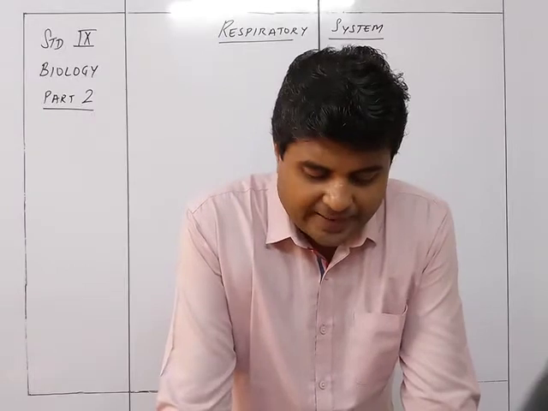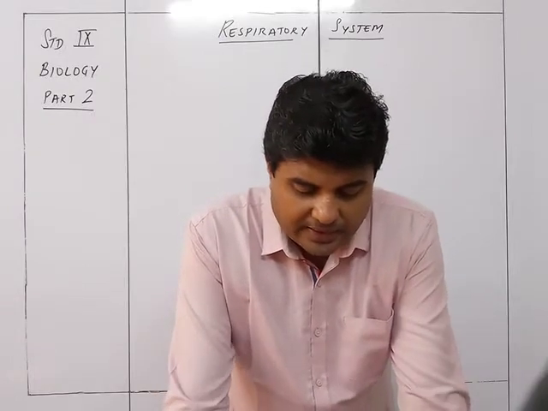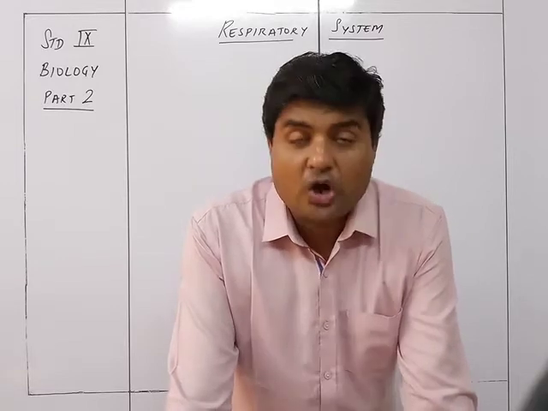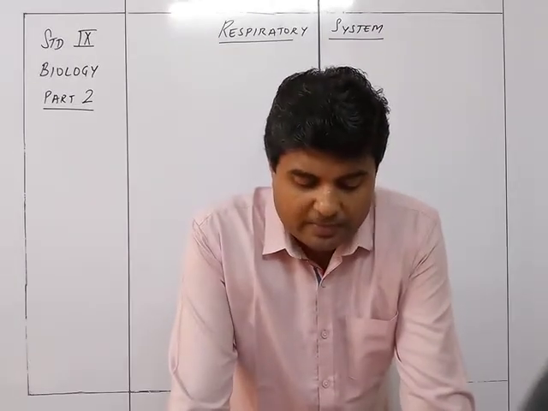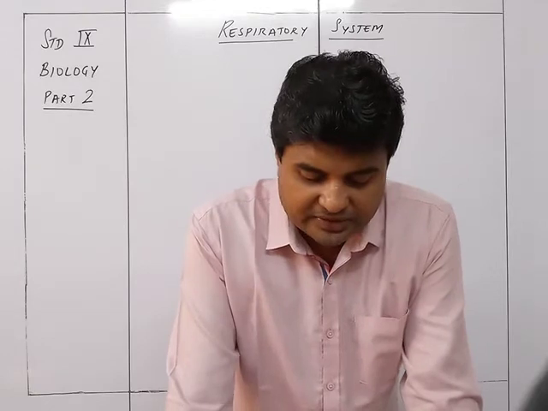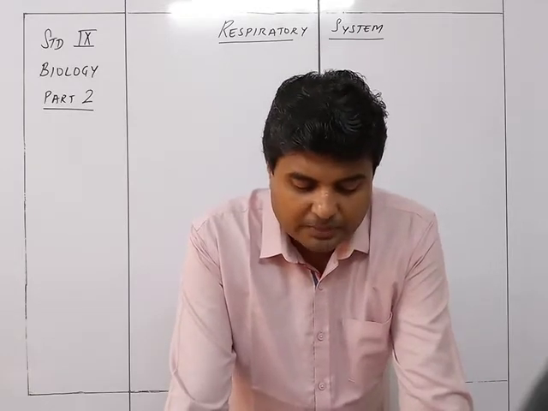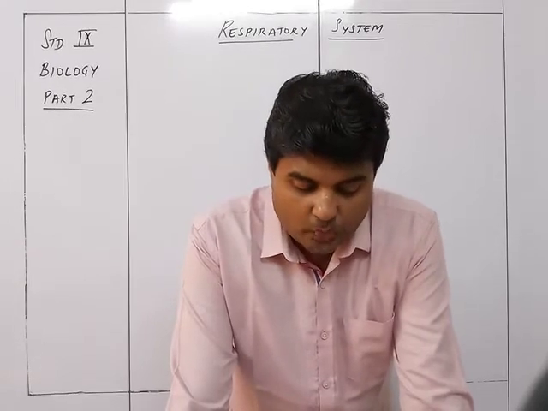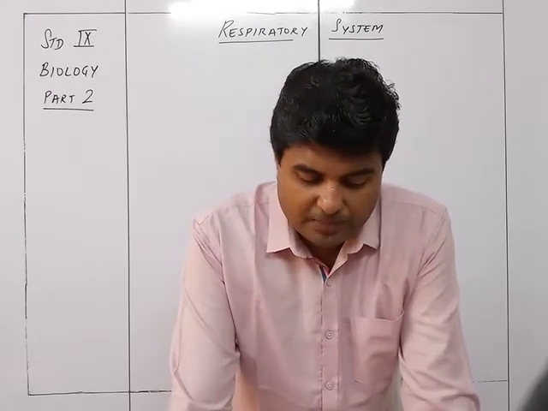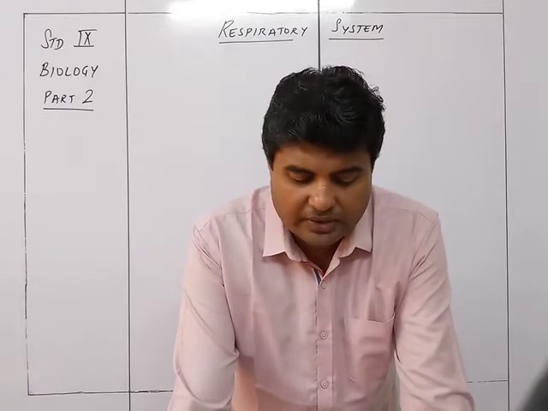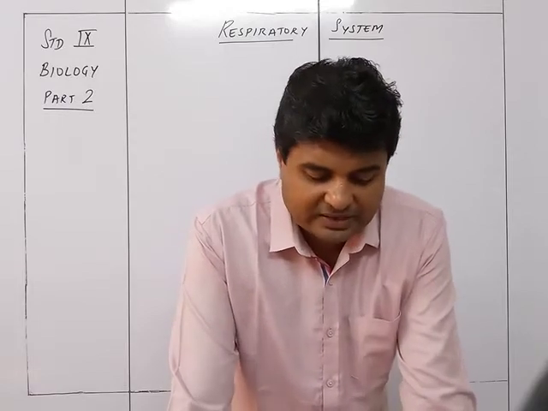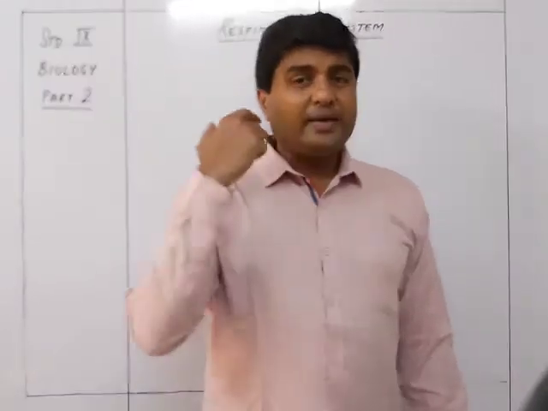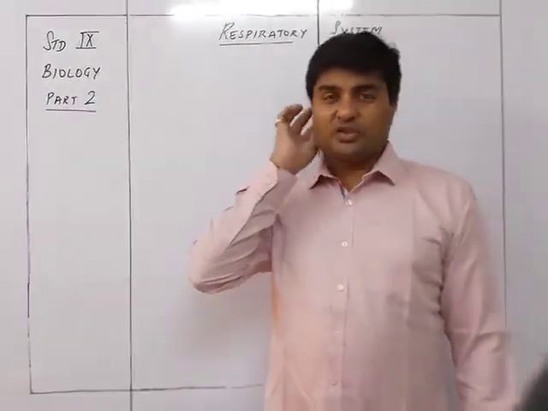Gaseous transport: the oxygen absorbed by the blood in the lungs is carried by the RBC as oxyhemoglobin throughout the body by means of arteries. The carbon dioxide of the tissues is transported to the lungs by the blood by means of veins in two ways, as bicarbonates dissolved in plasma and partly in combination with the hemoglobin of RBCs as carbaminohemoglobin. So the second step in respiration is gaseous transport.